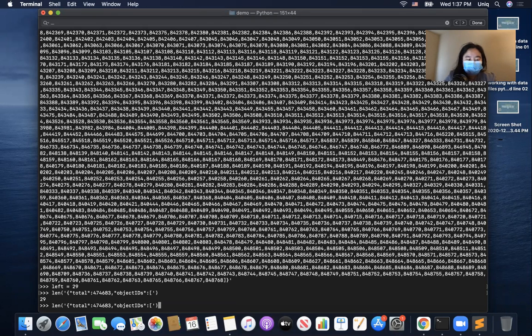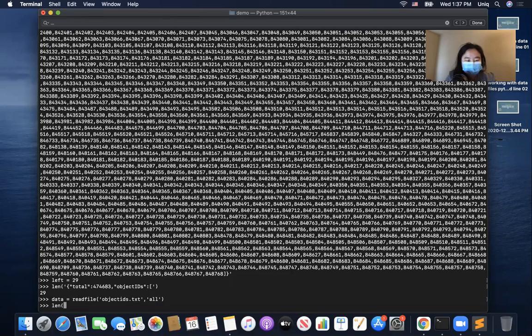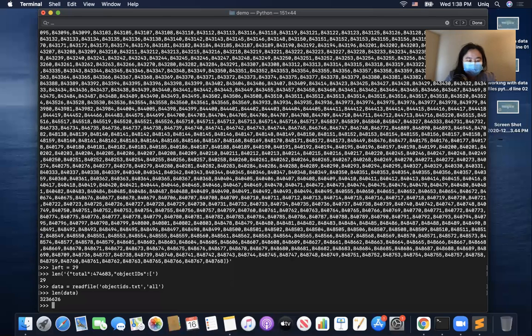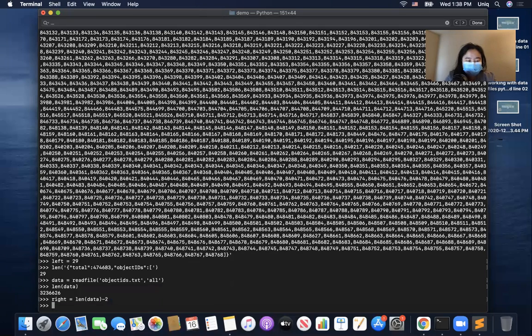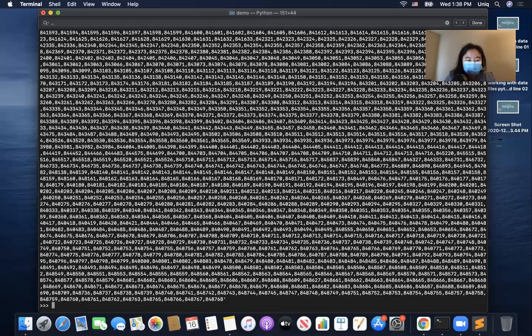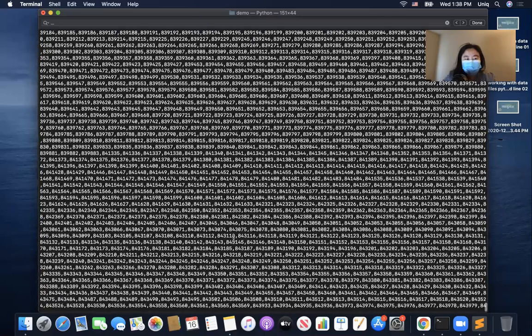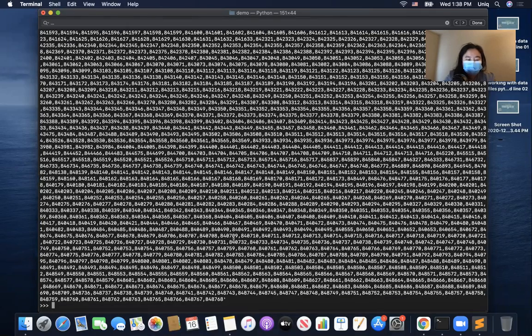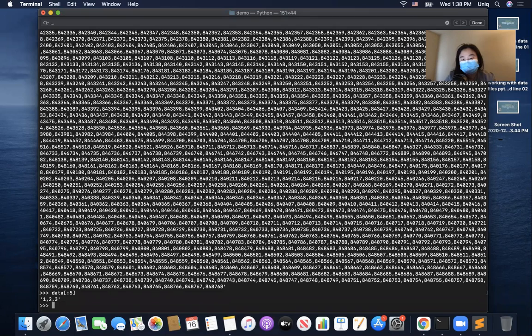Because I overrode data before, I'm going to start over again with a clean copy of the data. Then I want the right side to be length of data minus 2. So now my left is this and my right is this, and this will be easier to work with. Now I want to make my data file equal to a sliced version of the data, which is left to right. It should end nicely on 8, and the beginning should start with 1. We can now easily view that by viewing the first field. Okay, cool, this is much, much better.